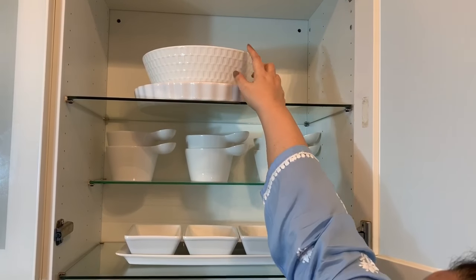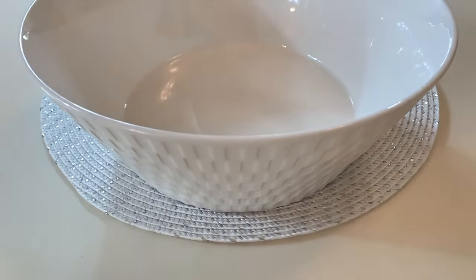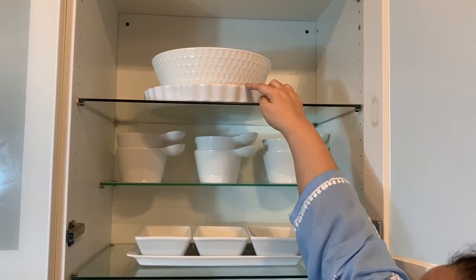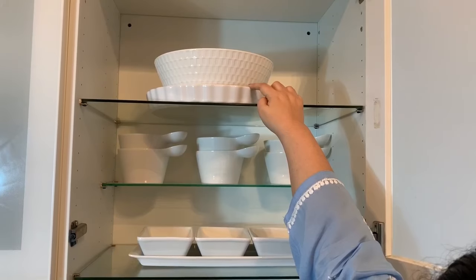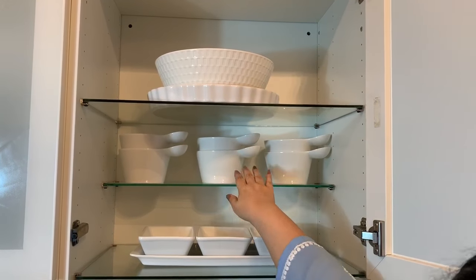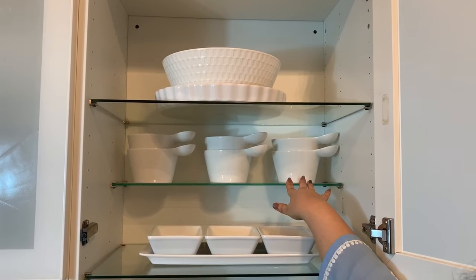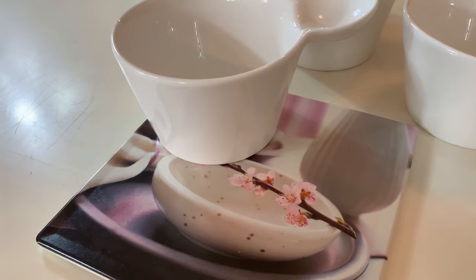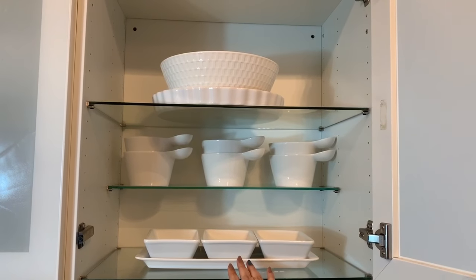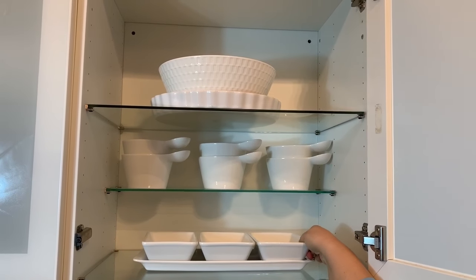This bowl here is what we use for rice if we are serving buffet style — but if you know any other more specific use for this, do let me know in the comments below. This is a pie dish my mom usually uses for her lemon meringue pie, going from the freezer to the oven and then to the dining table. These are Asian noodle bowls and Asian soup noodle bowls, with a little bowl attached at the end for adding extra chili flakes for those with a more tolerant palate.